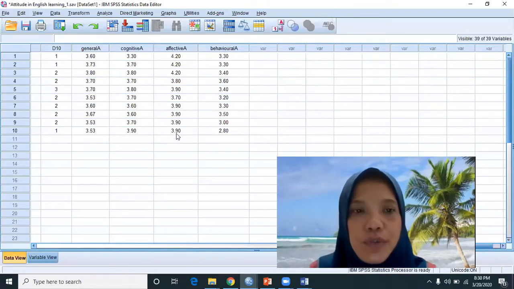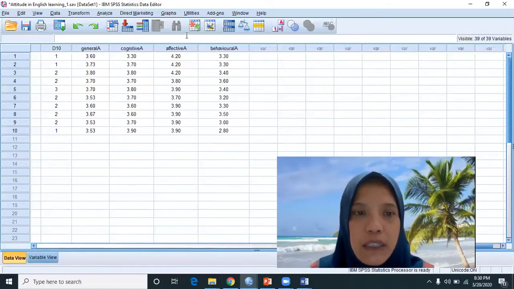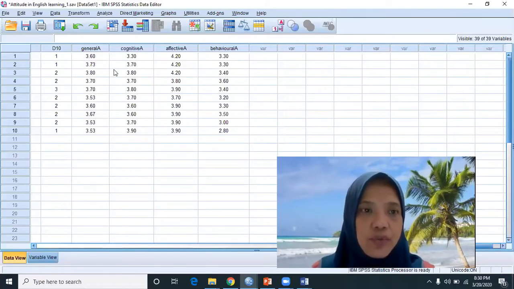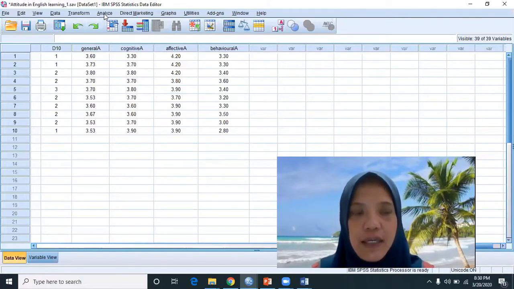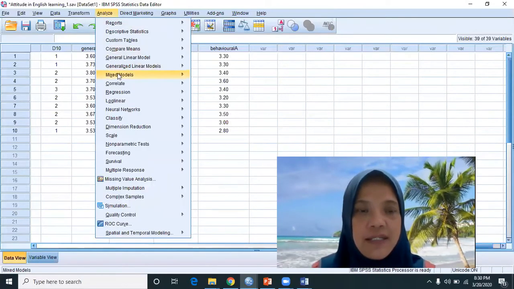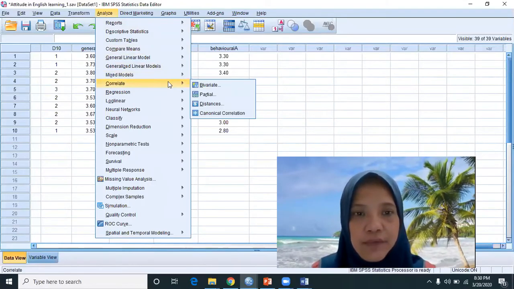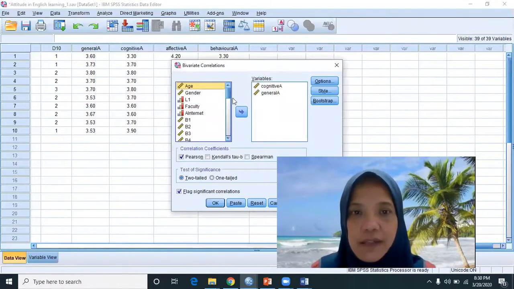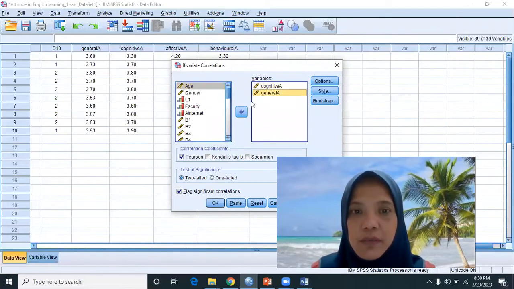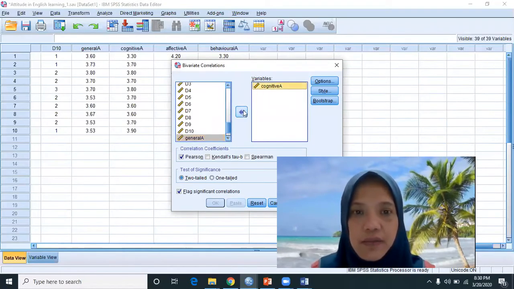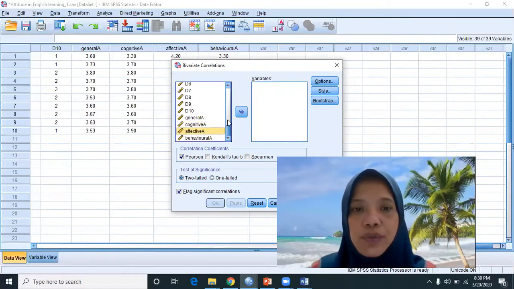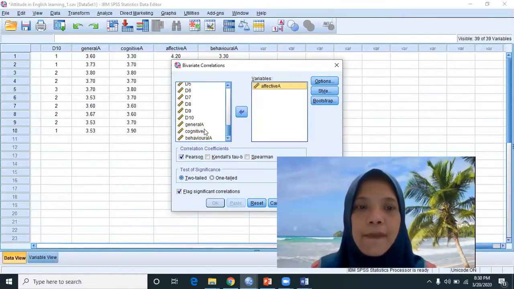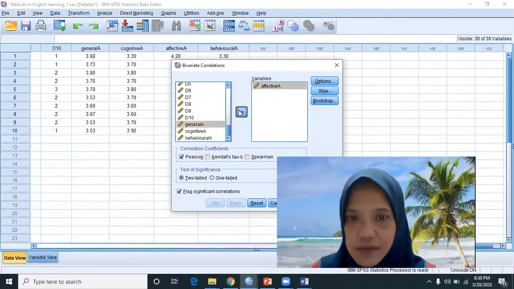I'm going to do the affective attitude towards the general attitude. So again, we click on Analyze, then Correlate, Bivariate. We move this back to the left box. I'm going to do affective to general attitude.